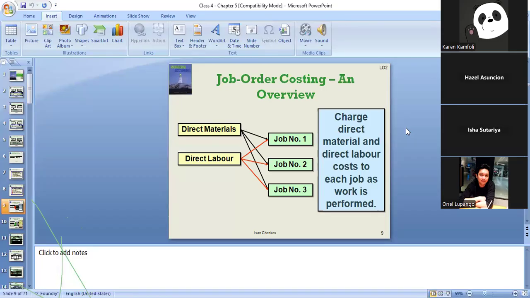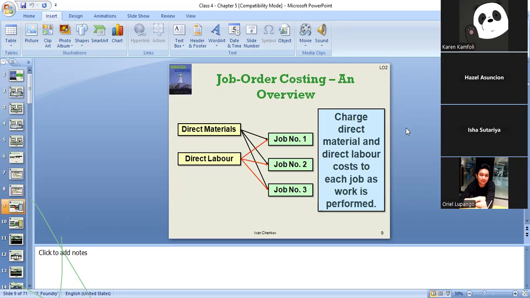What will be the indirect material? Indirect material will be a little bit of vanilla, a little bit of color for the coloring. That will be the indirect material, which is a very small amount, and it will be very hard to come up right away with the cost of those. What else do we need? After we do everything, we need somebody to clean the bowl that we're using, or all the mixer and everything that we're using. Somebody has to clean it. That will be our indirect labor. Make sense?